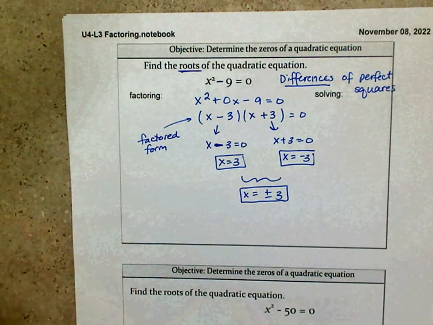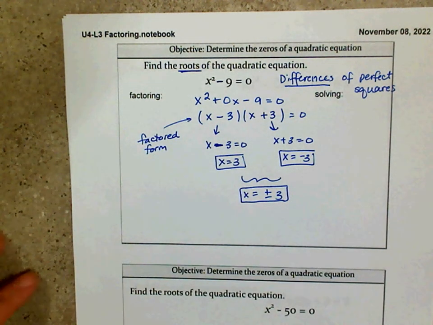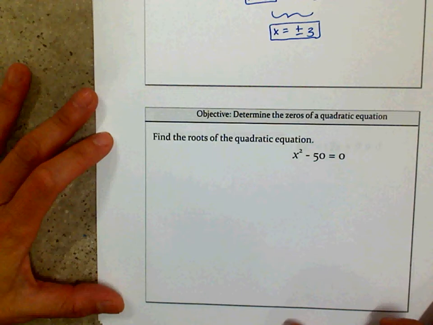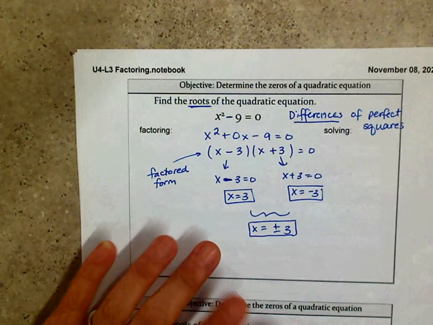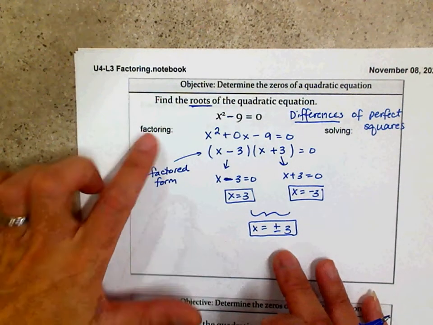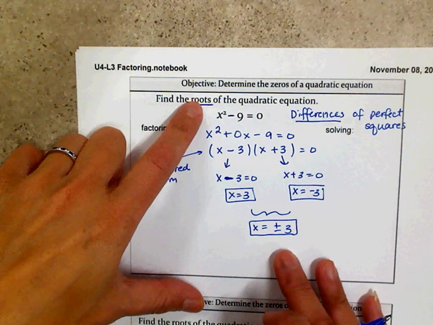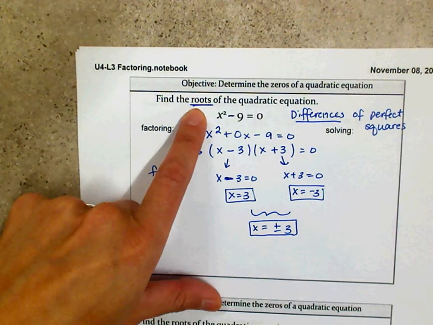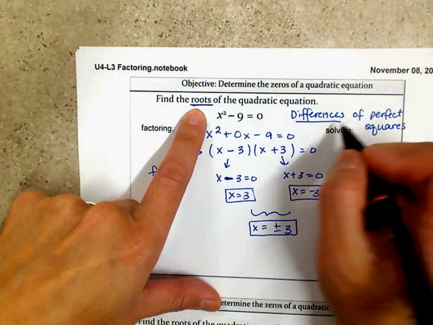All right, let's go to the next one. All right, I'm going to go back to this real quick. Here you have factoring. But I'm going to show you a different way you can do this. You see how it says roots? So instead of factoring, I can also solve it a different way. So let me show you.